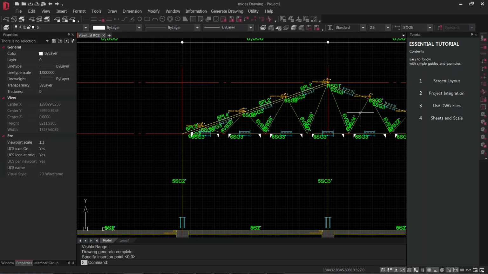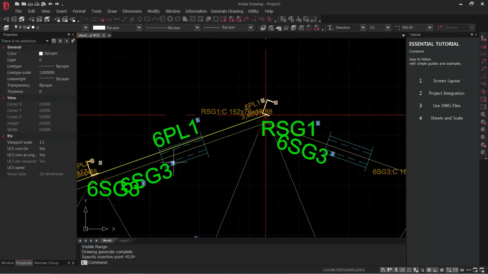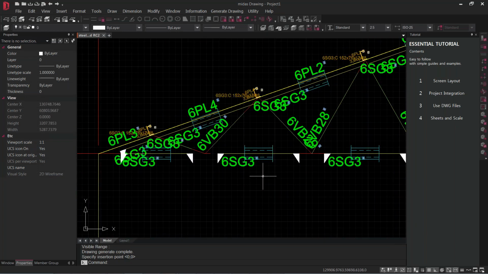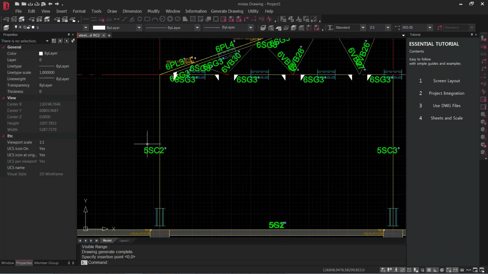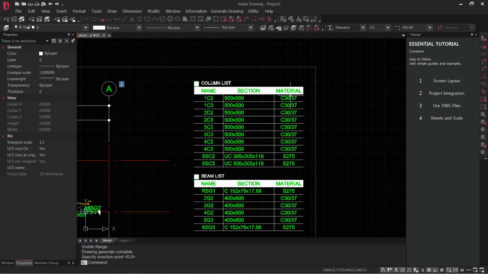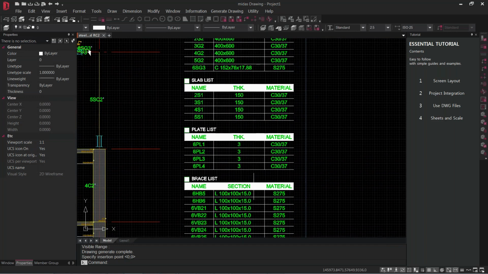So we get our braces information, the center line of braces, and we are able to see the information for all the types of steel members. Anyway, we get a list as well of the section properties or section shapes that we have utilized for all the types of members.